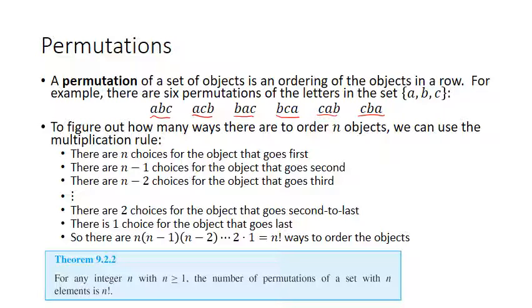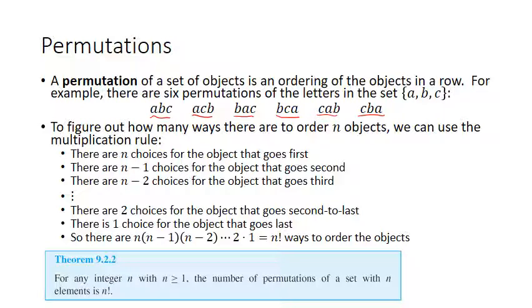So we can actually use the multiplication rule to figure out how many ways there are to order n objects. If you break down the ordering into a series of steps, where first you pick the object that goes first, and then the object that goes second, and then the object that goes third, and so on and so forth. For your first object, you have n choices. You can just pick any of them. And then for your second object, you've already placed one of them down in an order, so you only have n minus 1 choices left. And then for your third object, you only have n minus 2 choices left, and so on and so forth. By the time you get down to the last 2 objects, you'll have 2 choices for the second to last one, and then you'll only have 1 choice for the object that goes last, because that would be the only one that hasn't been put down yet.